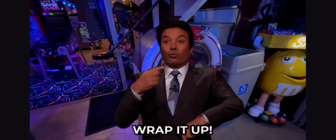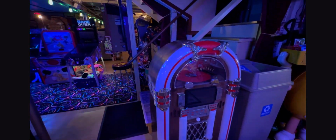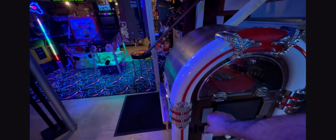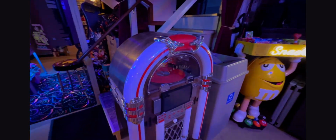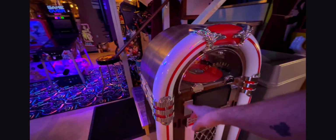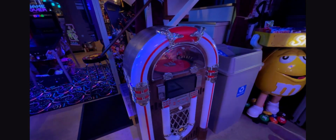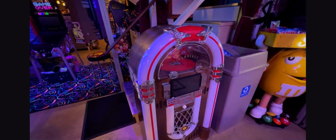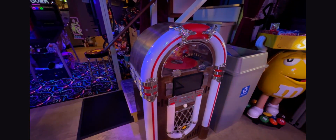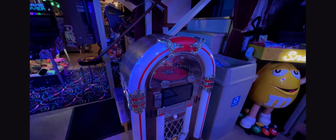But whatever. Moving on, I just want to mention that if you do have a Gen 2, this is going to be a little bit of a challenging upgrade for you, because you're not going to have the pleasure of owning these Gen 3 end caps. You didn't get them from the manufacturer and you're stuck with the Gen 2 end caps, so you're going to have to be creative with trying to cover those holes up. And like I said, if you're not keeping this thing in an air-conditioned environment or in the basement, you're going to need to circulate air within this jukebox, especially if you're putting the PC on the inside. You could put RGB fans there and make it a little decorative. It's up to you, however you want to do it.